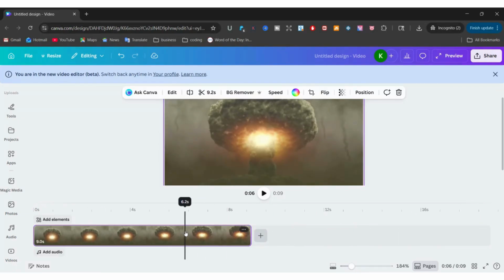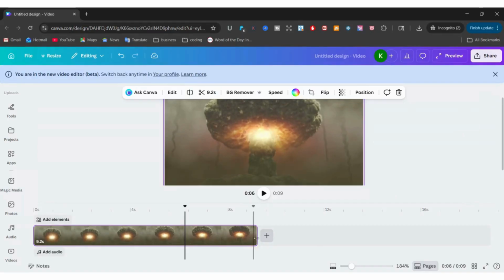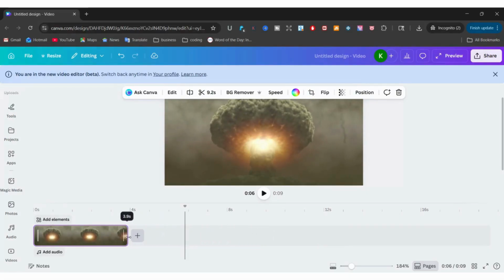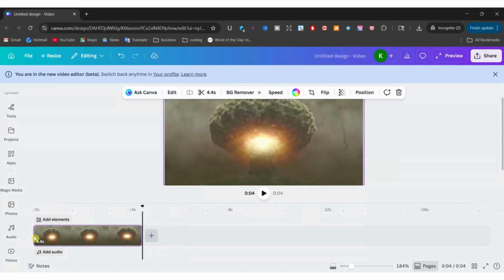I previously mentioned in my videos to trim, you can come over to the top and select trim. A faster way to do that is to come over to the end or the beginning of each clip and just simply drag to the portion of where you want to trim.